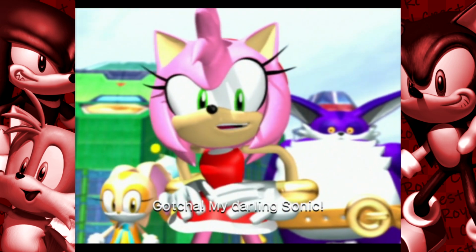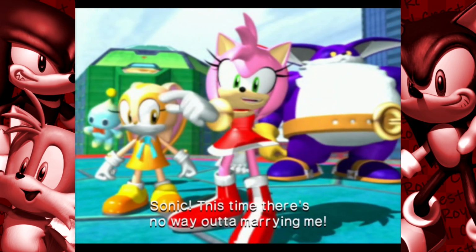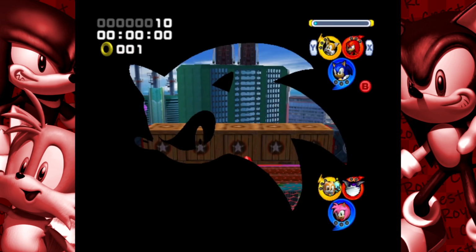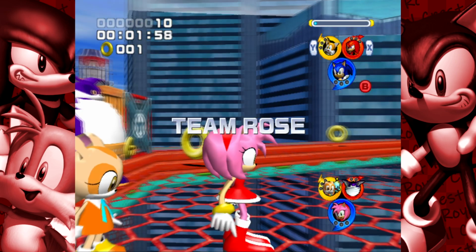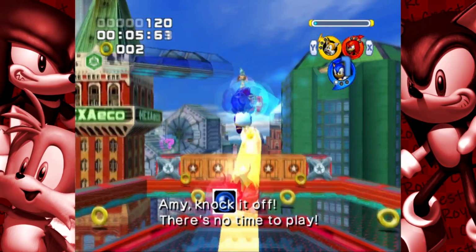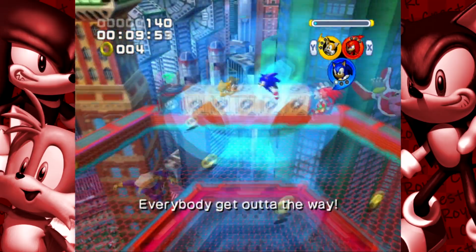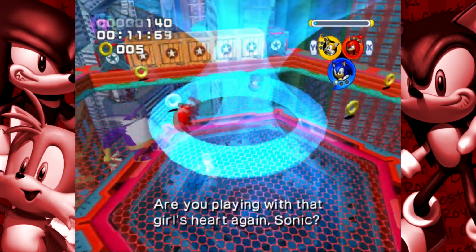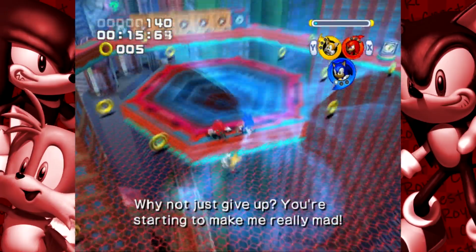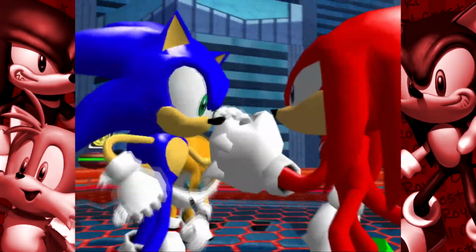Gotcha, my darling Sonic! Amy, what are you doing here? Sonic, this time there's no way out of marrying me. Sonic, give up. This time you're mine. I'll do my best. Amy, knock it off. There's no time to play. Everybody, get out of your way. Are you playing with that girl's heart again, Sonic? Why not just give up? You're starting to make me really mad.